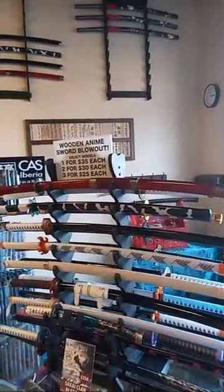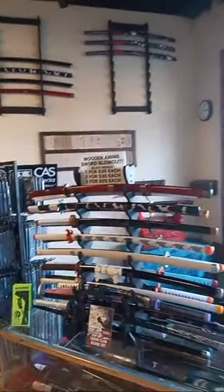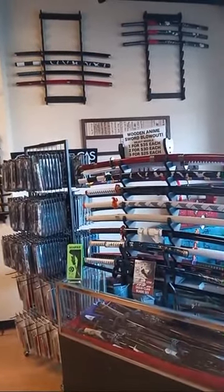We have all these wooden swords that we have on sale. One of our suppliers got their Amazon store shut down. So instead of having their things destroyed, they had it sent to us because they couldn't get it shipped back to China. So we have all these wooden swords up there that we are trying to get rid of, and therefore we are having them at a pretty cheap price. Trust me, I want to get rid of it. Can I see the sword he just bought?